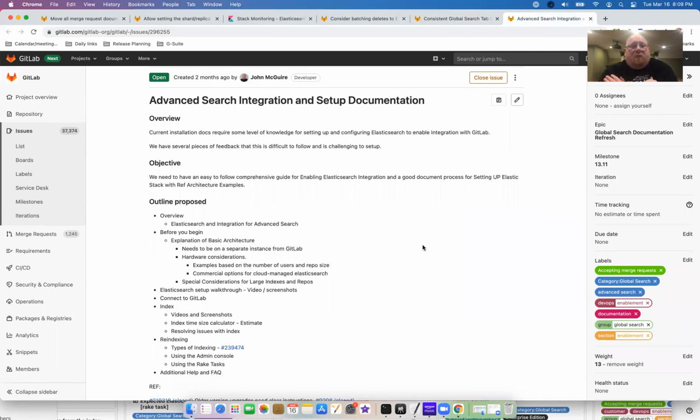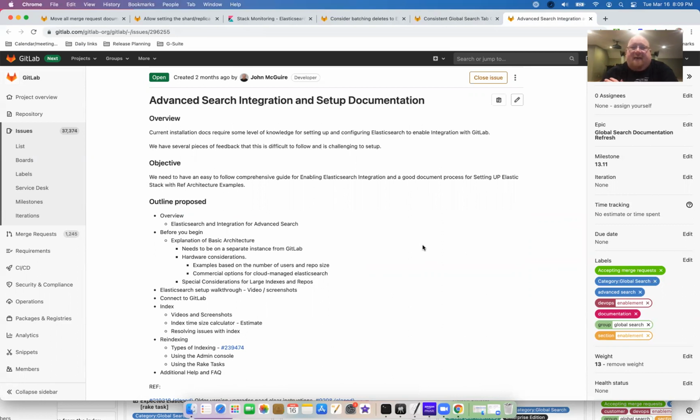So finally, we've gotten some feedback from some of our customers that we could have some better documentation. Now, we've made some good documentation changes that were part of 13.10 and have reorganized the information as part of our GitLab docs. The next piece I want to try to handle is the details on how you set up advanced search integration with Elastic and the general setup documentation for advanced search. So the goal is to actually have this revised.